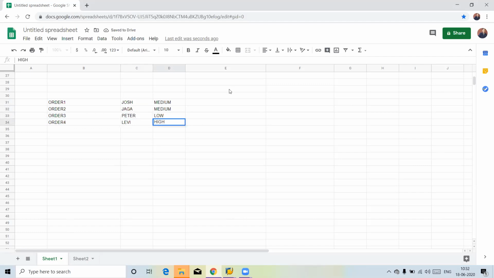Okay. So when he raised this order, assume that today is 18th June. This guy also raised after 1 hour difference, 18th June. Okay. So this guy raised on 19th June. So Levi raised 25th June. Okay. When they check the inventory, stock is available on 26th.